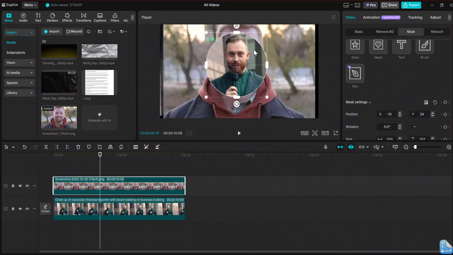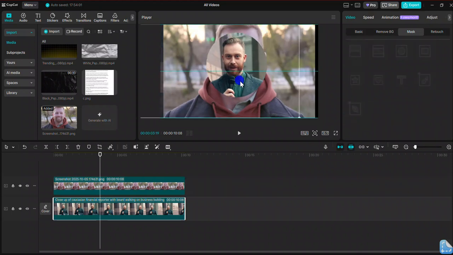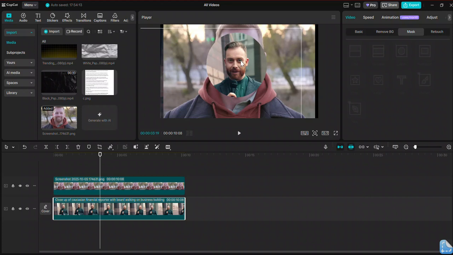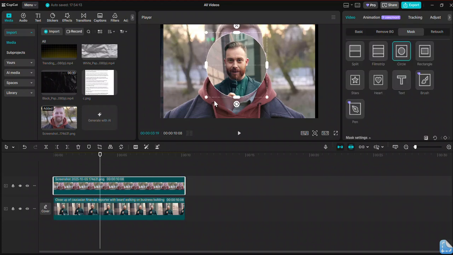So if you want to change the video, make sure you click on the video like this and make sure the video is in the center of the circle you added. So, and that's it. If you want to increase or decrease the size, you can just go ahead and do it by clicking on this option, this one, bringing it back in. So here it will increase the size and it will decrease the size, and that's it.